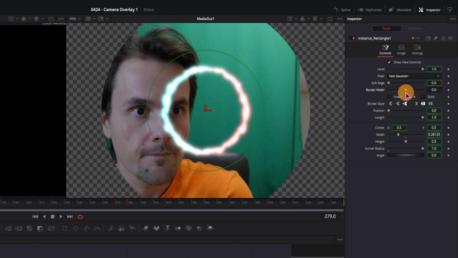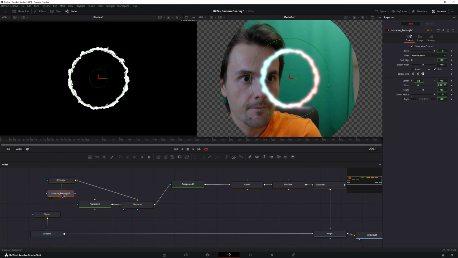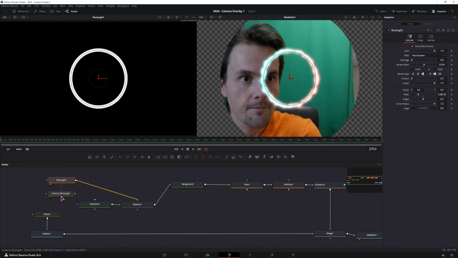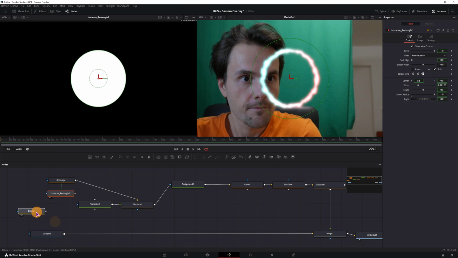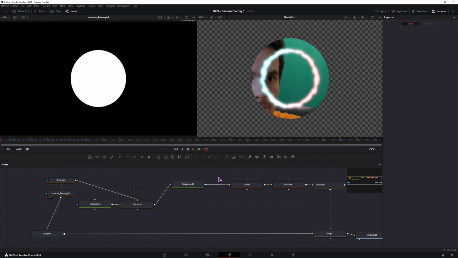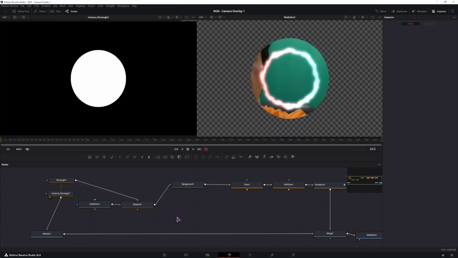I will then set the border width back to 0 and set the solid as a checkbox. So this is now solid. If we take a look at the shape, this is the instance and this is the original. So this instance will be connected to the media in. Now this is all fine, but it's a little bit too big, and this is the issue with the playback timeline resolution. At least it was previously when I was making the effect.